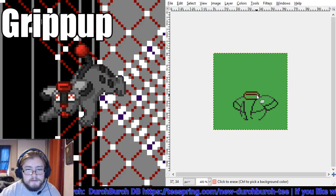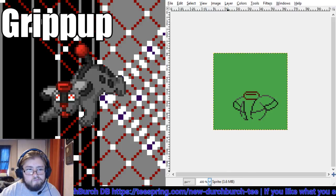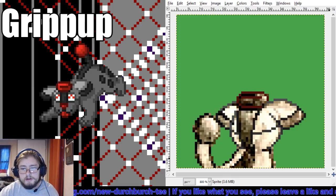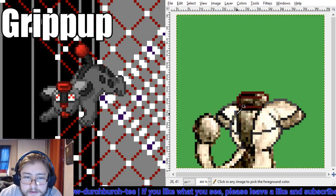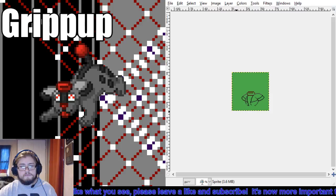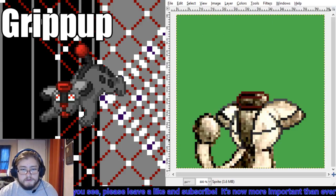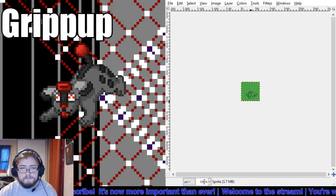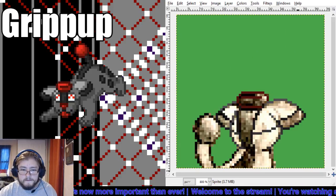I don't know, I feel like it's better if I just do it like that. Okay, and then I need to get... I think that's actually pretty good on the head. The head's just about done now. Looks nice and round.